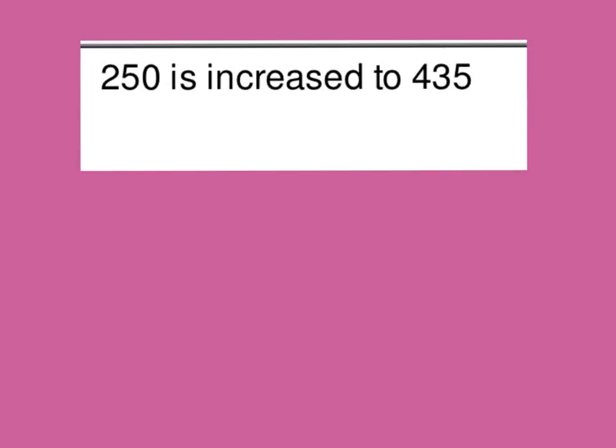So let's write our big number, 435. Our minus sign, 250. Remember, difference is subtracting. 5 take away 0 is 5. Can't take the 5 from the 3, so I need to borrow. It's going to become 13. That's going to become 3. 13 take away 5 is 8. All right, and 3 take away 2 is 1. So it went up 185.